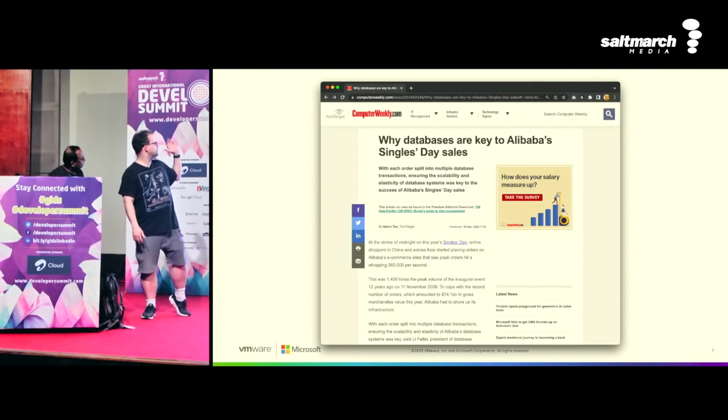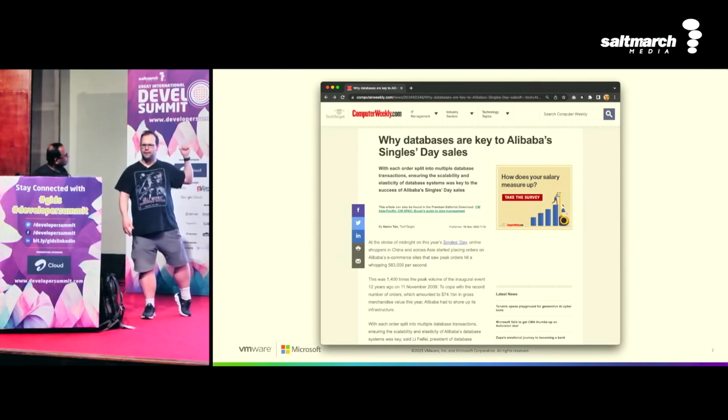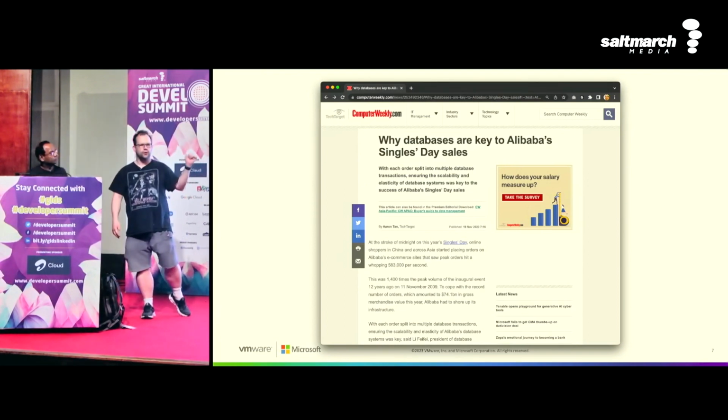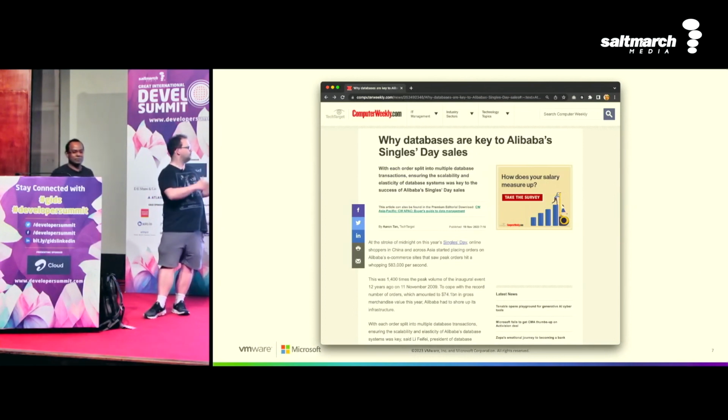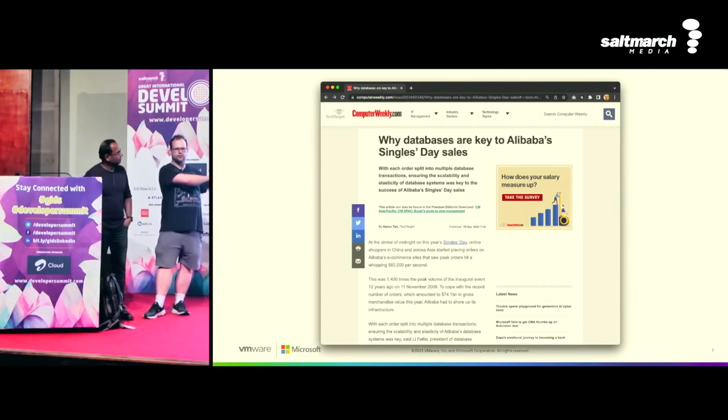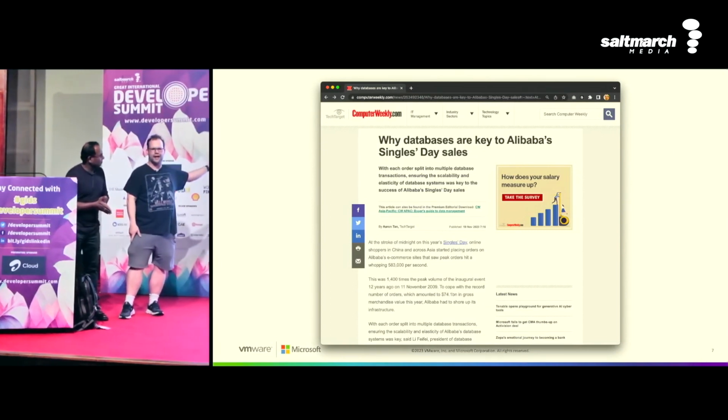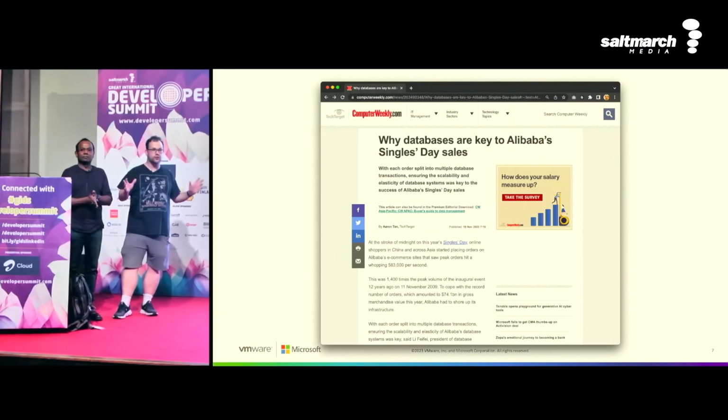I first heard about Alibaba back in 2012 when I learned that they made more money in 24 hours than Amazon and eBay combined had made the same year on Cyber Monday and Black Friday. The sales from those two websites, two of the biggest in the world, taken together weren't what Alibaba was doing, which is a huge scale.